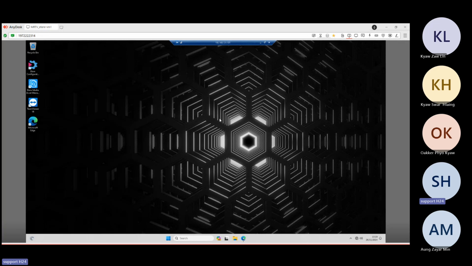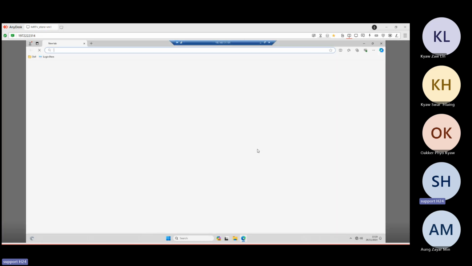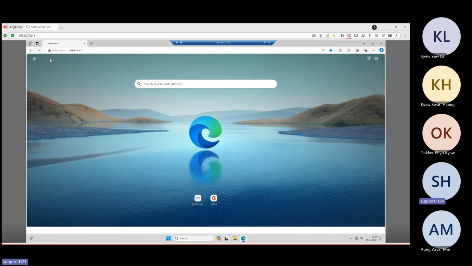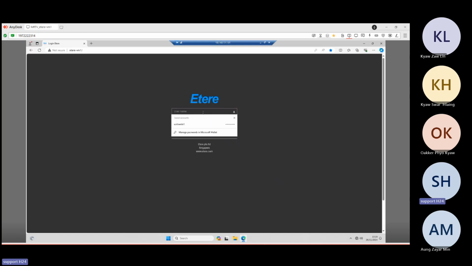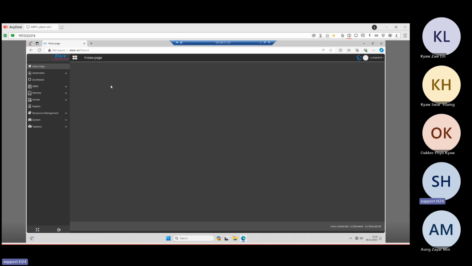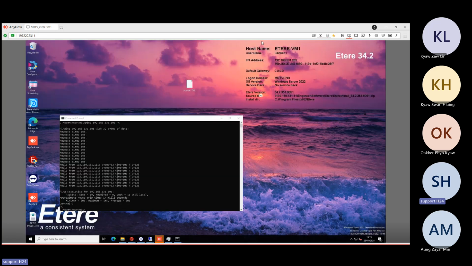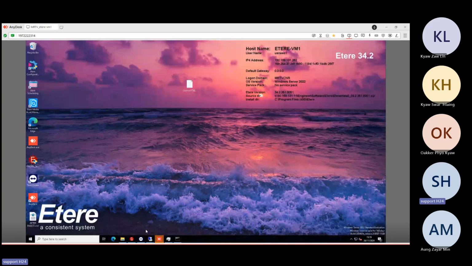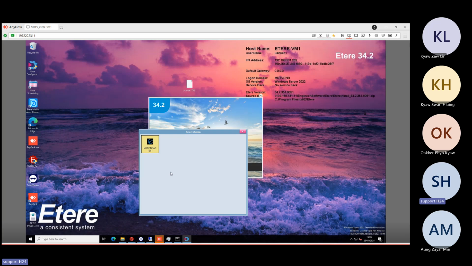If the client will be used only for this low-res editor, we can remove the Etere installation, so the user can work only on Etere Web. There's no need at all to use the desktop application, and removing the installation from that client means you will have a license available to be used on any other PC.